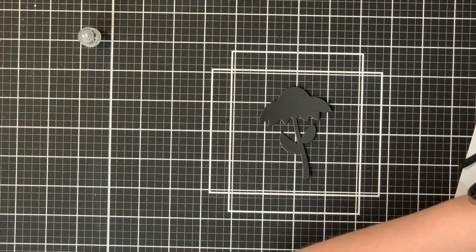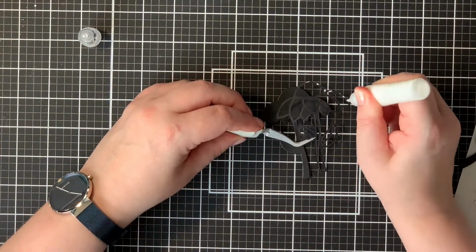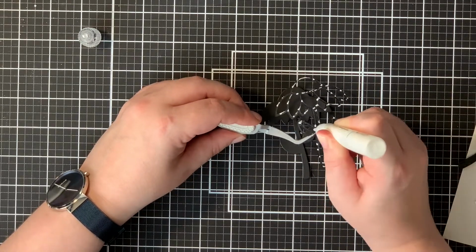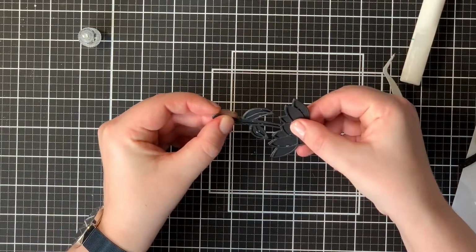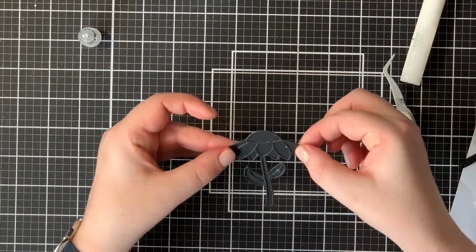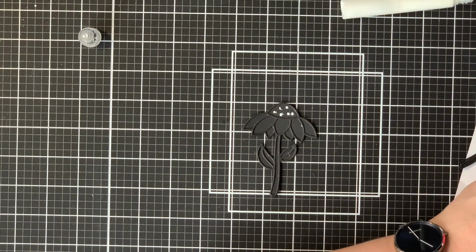Now with the daisy I just did the same, so I cut my black base of the daisy, then I adhered the frame with some liquid glue, and then again I have to puzzle piece all the pieces inside. It's just like a little tiny puzzle you make. It's very relaxing really.